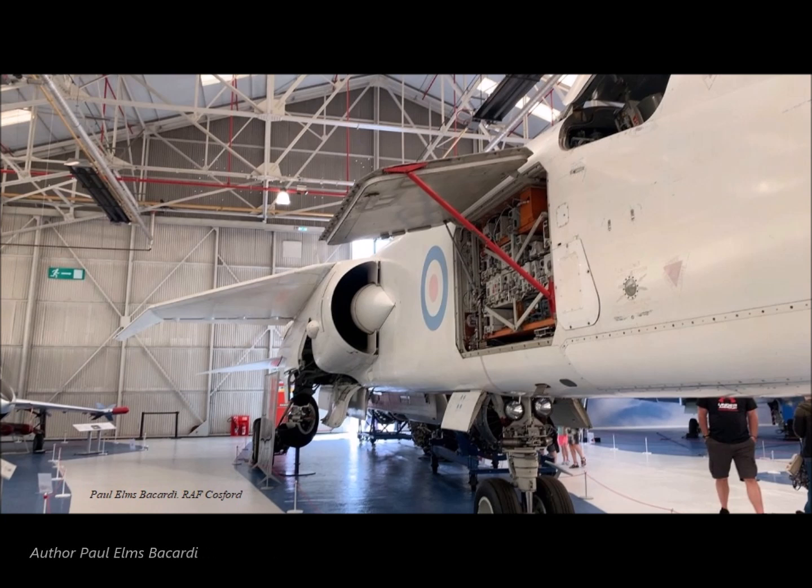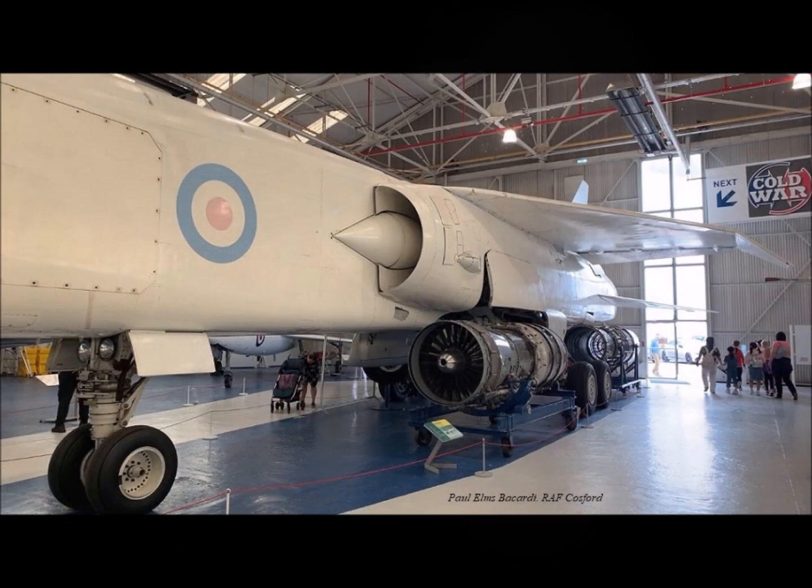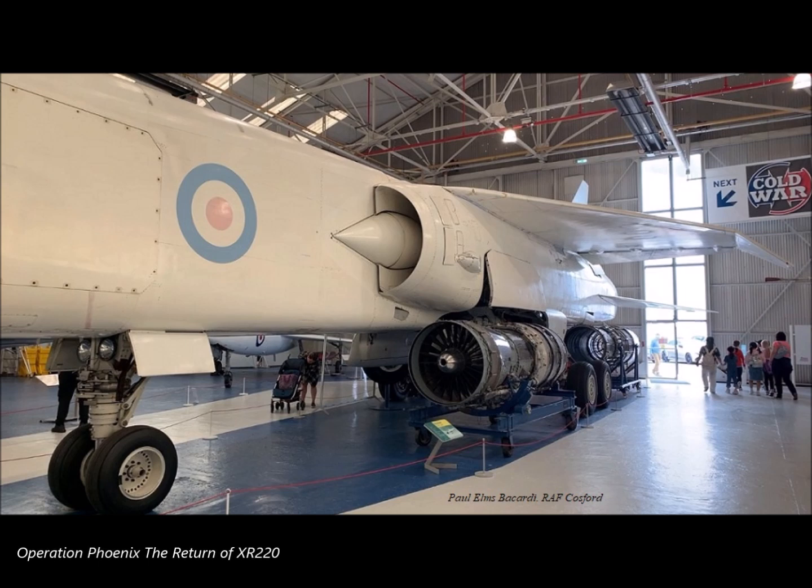Oh, I like this already. This excerpt imagines that grounded supersonic bomber reborn in 2025 with a new call sign, XR220. And it's taking on a mission that today's tech just can't handle. Interesting. You see, this is what I love. The story really digs into this whole idea of legacy systems, that sometimes older technology can actually be a strategic advantage in modern warfare. I've heard of that, yeah.